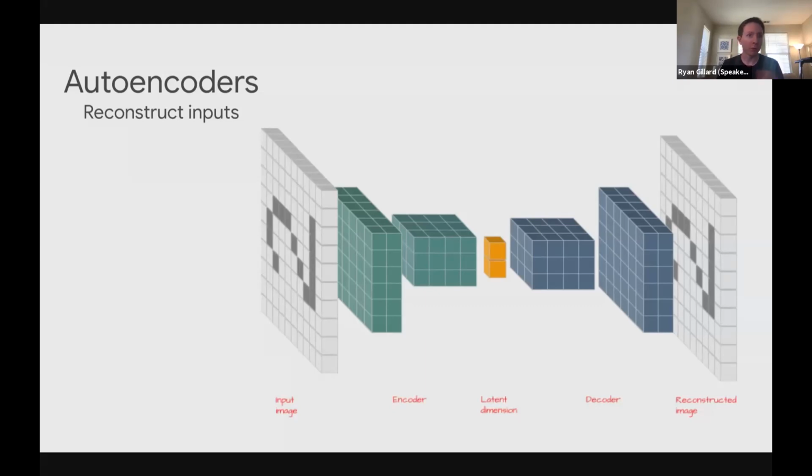Before all the image deep learning work happened, there were autoencoders, and these were just dense layers, one after the other, making this hourglass shape, where you would have numerical data and try to recreate the same features on the output end.